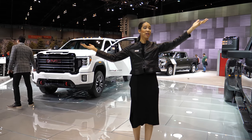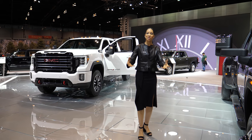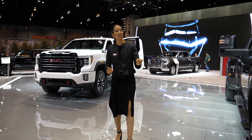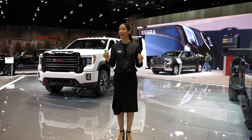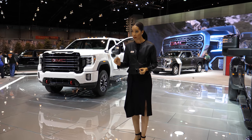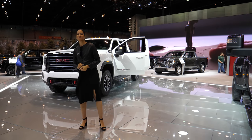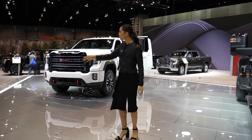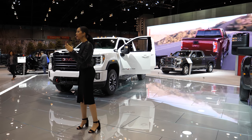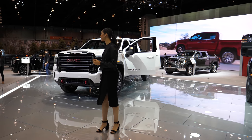Somebody say wow. Wow. Just amazing, right? Can we handle this? So we now have paired it with the 10-speed automatic transmission. First time for a heavy duty, and it's still an Allison. So now with this new transmission, the gear shifts are optimized, giving you more power, more efficiency, and more torque. You got it. Ladies and gentlemen, are you towing anything this year? Okay, but for those people who have not, we're making it a lot easier for you with the pro-grade trailering system designed specifically for towing.